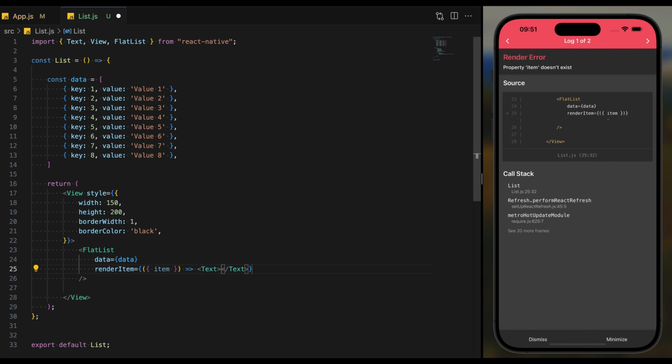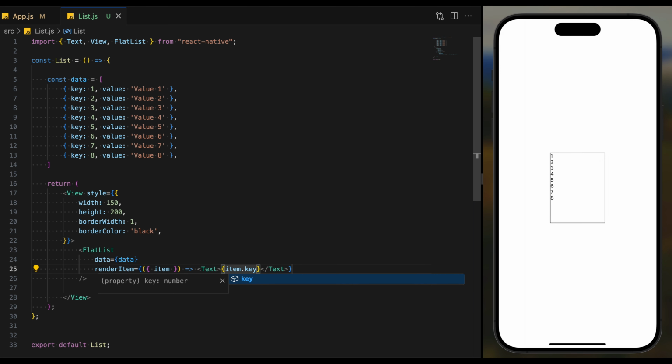Now return a Text component, and inside we will display the item's key and value. I'm considering key as the number here.